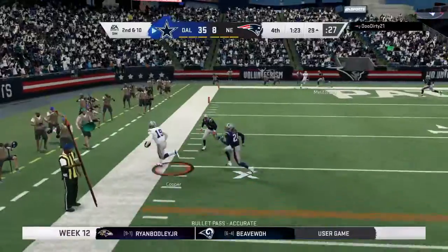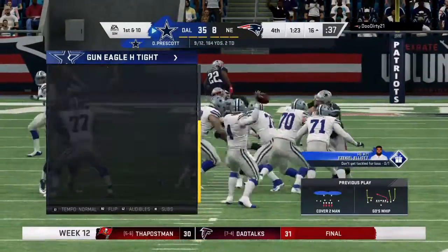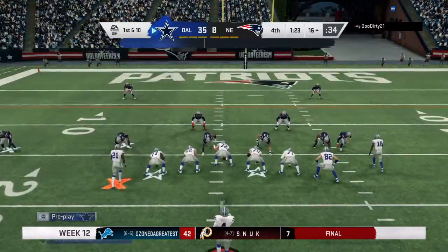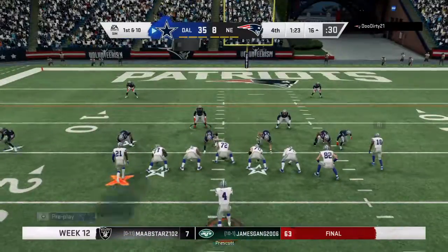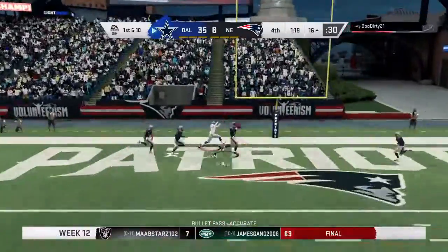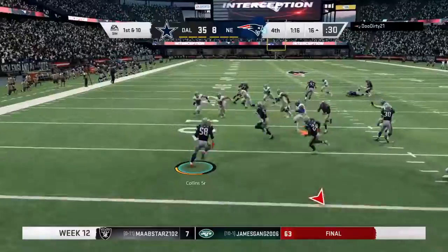Throwing again here on 2nd down, this time complete. And they'll have it in the red zone before he crosses over out of bounds. A gain of 13. It's a 1st down. Not totally home free yet, but it's looking good as they come up 1st and 10. Prescott to throw it. And it'll be intercepted. A great read, and it's picked off.